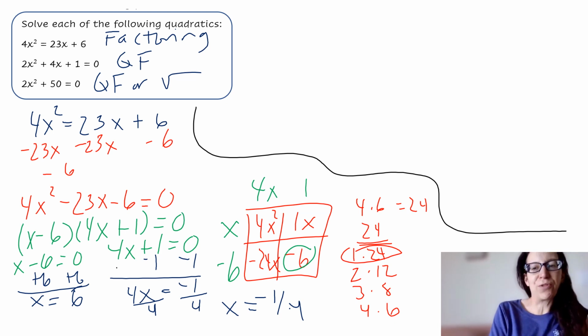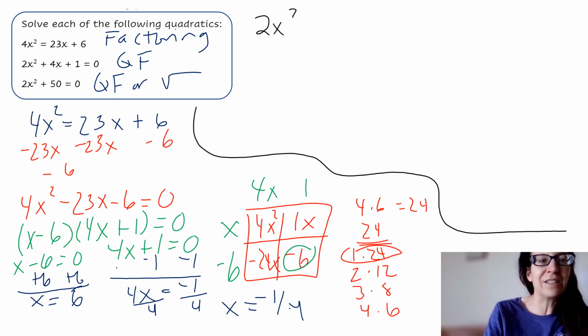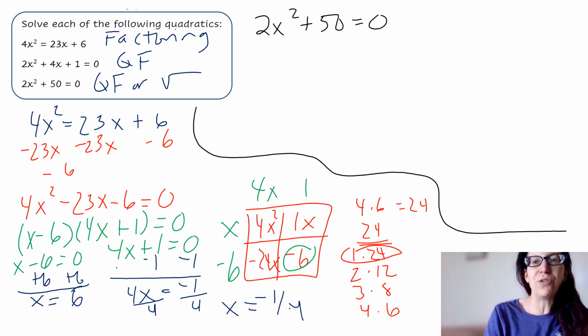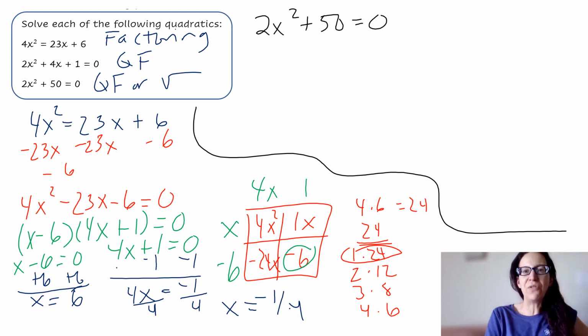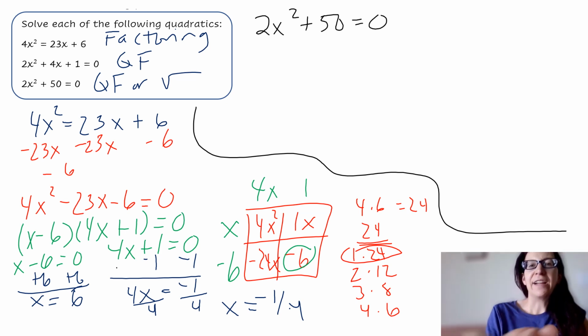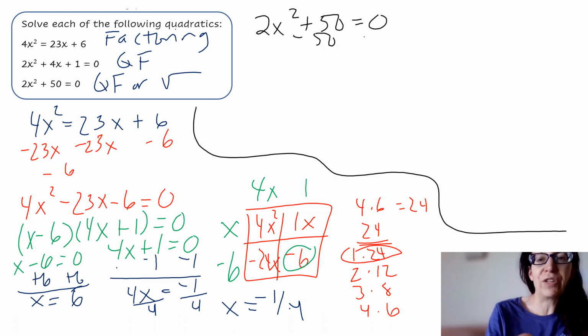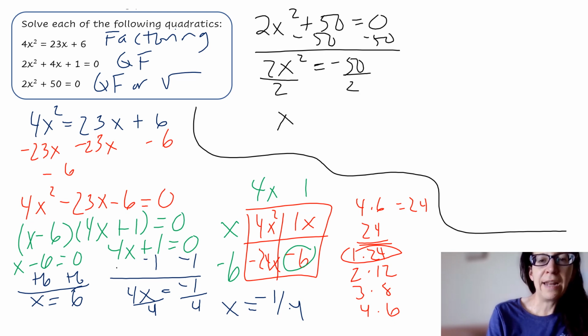Because I don't think that's quite enough space for the quadratic formula, and I know I have the next full slide. So this one, for my students, I would want you to square root it. I would want you to recognize that when you don't have an x term, or when the b value is 0, that you can use square rooting. And so to use square rooting, we would subtract the 50 from both sides. And we get 2x squared equals negative 50. And then let's go ahead and divide by 2. And I get x squared is equal to negative 25.